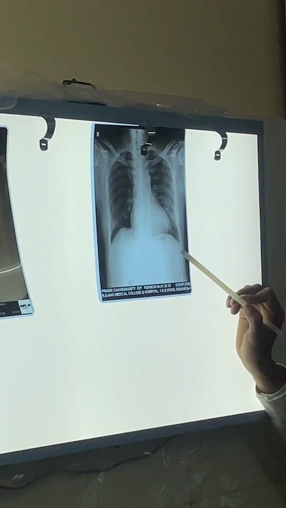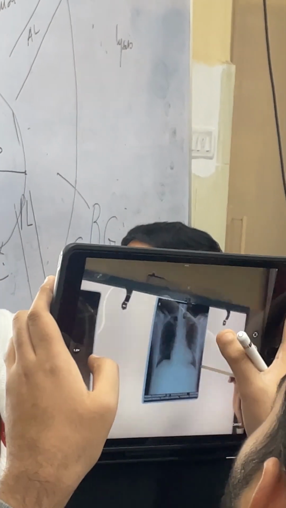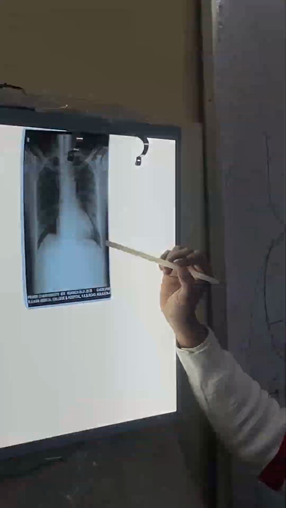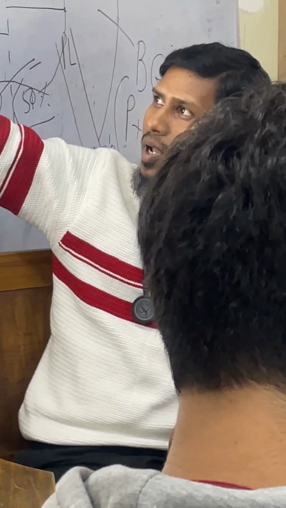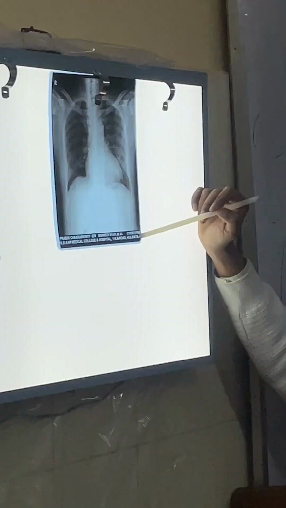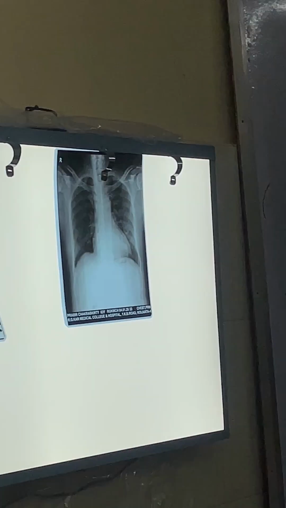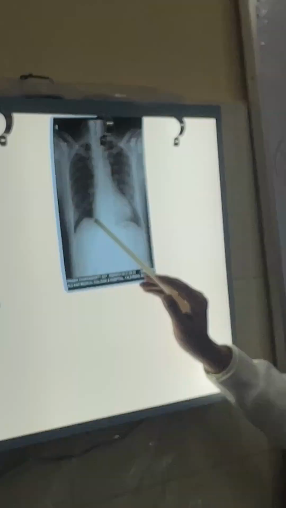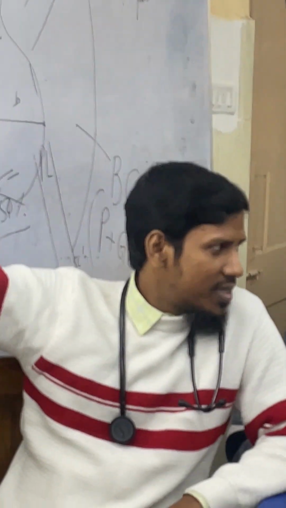This is the diaphragm. So left and right dome of diaphragm, they form the cardiophrenic angle with the heart. If that gets obliterated, we will say Silhouette sign. But the left dome of diaphragm, at the termination point of the thoracic rib cage, again forms an angle. This is known as the costophrenic angle. So we know that if the cardiophrenic angle gets obliterated, the cardiac silhouette sign is present.